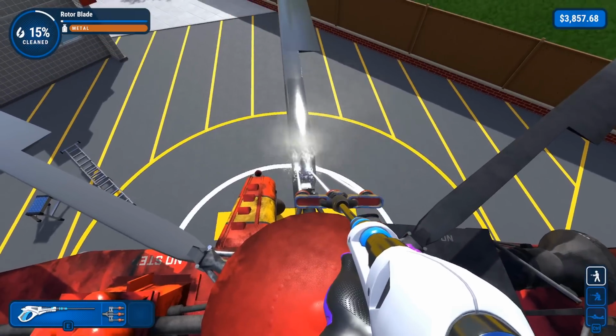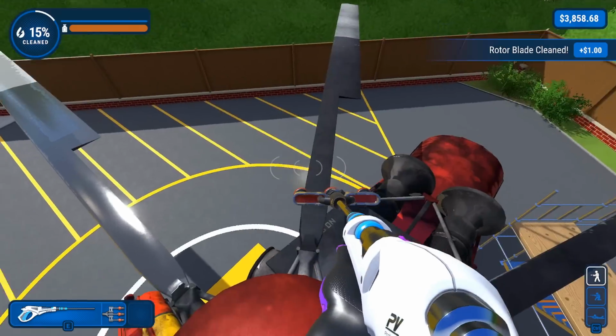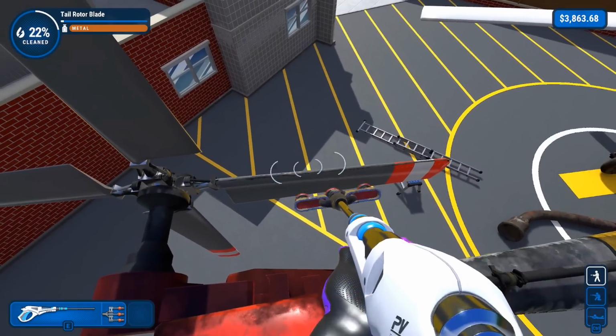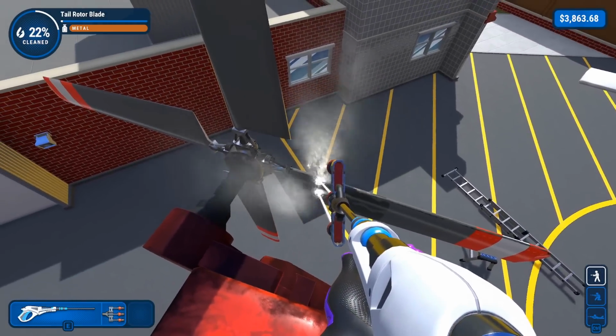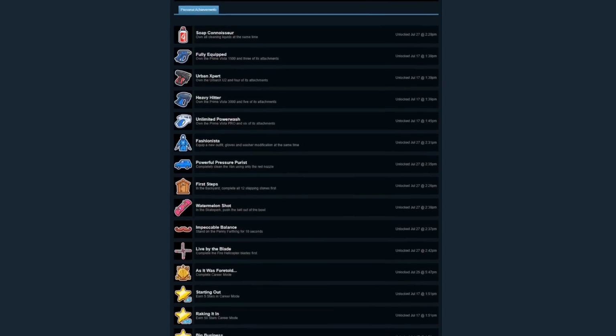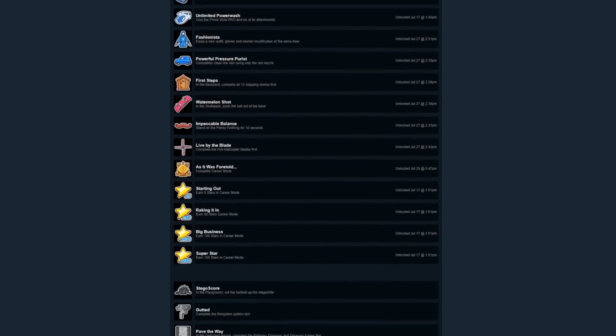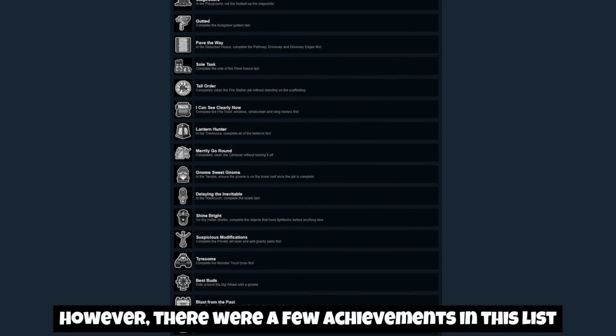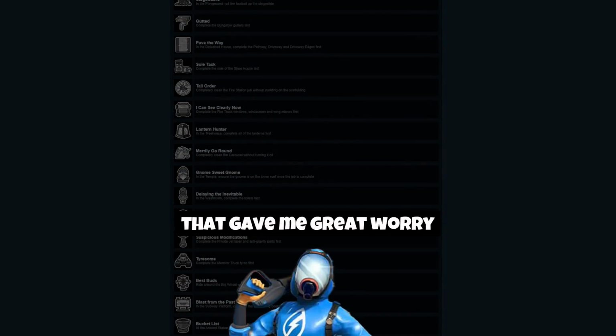I didn't want any rogue drops of water accidentally getting on the motor or the engine and cleaning a little tiny thing that I was unaware of. But after a few swipes here and there, the fire helicopter was completed. I went back to my achievement list to see how we were doing. We were checking things off left and right. However, there were a few achievements in this list that gave me great worry.